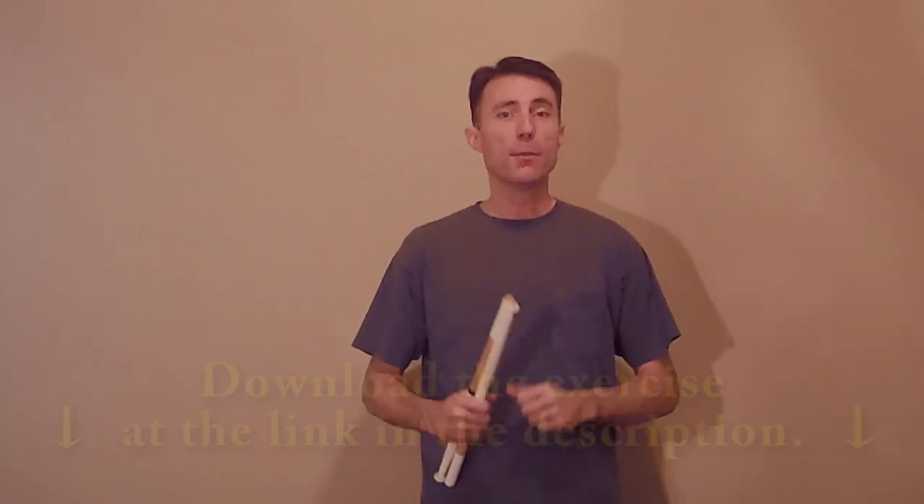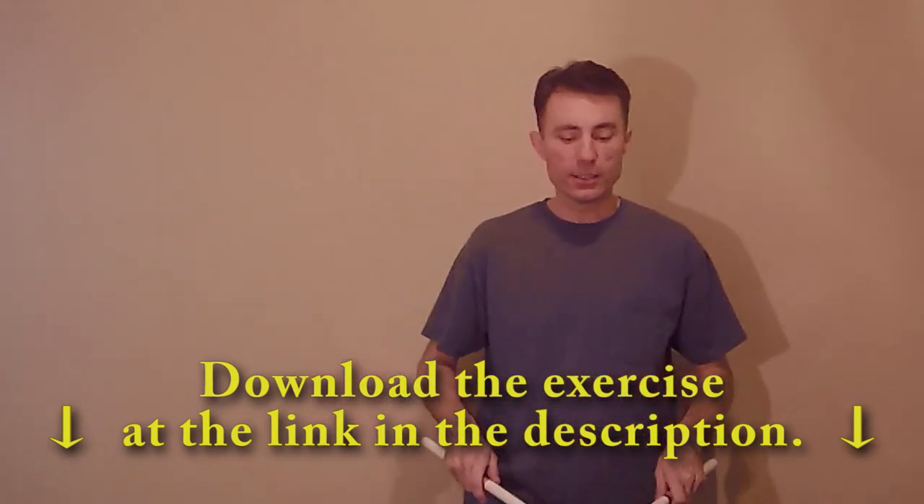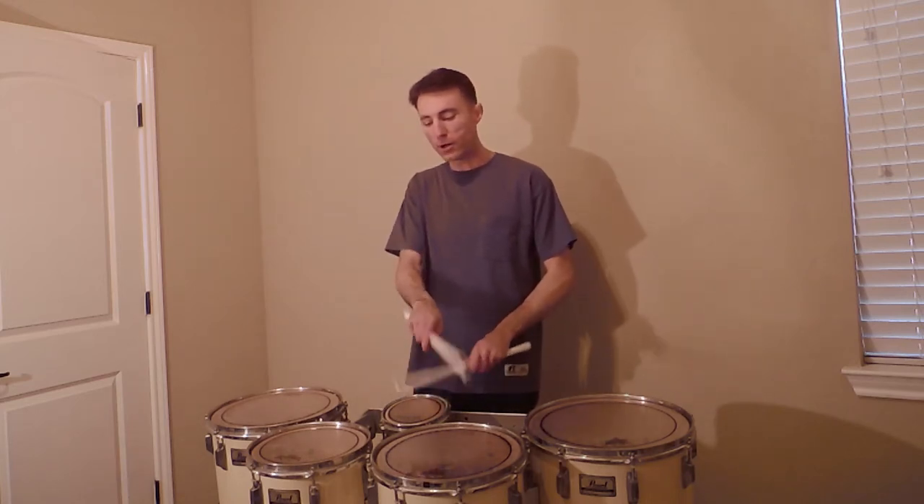We are going to conclude with an exercise that will use all 18 crossover positions. I came up with this a while back — after I wrote my tenor book, so it's not in there — and I've never shared this with anyone before. It's a really good exercise for building your awareness and forcing you to play in every crossover position. It's just straight 16th notes; you accent each downbeat. You're going to start on the Spock drum and just move down the drums for those downbeats, and all the inner beats are going to stay on individual drums. When you get to the two secondary positions on drum two over the Spock drum or drum one over the Spock drum, go ahead and practice them with the crossover — might as well get the practice in.